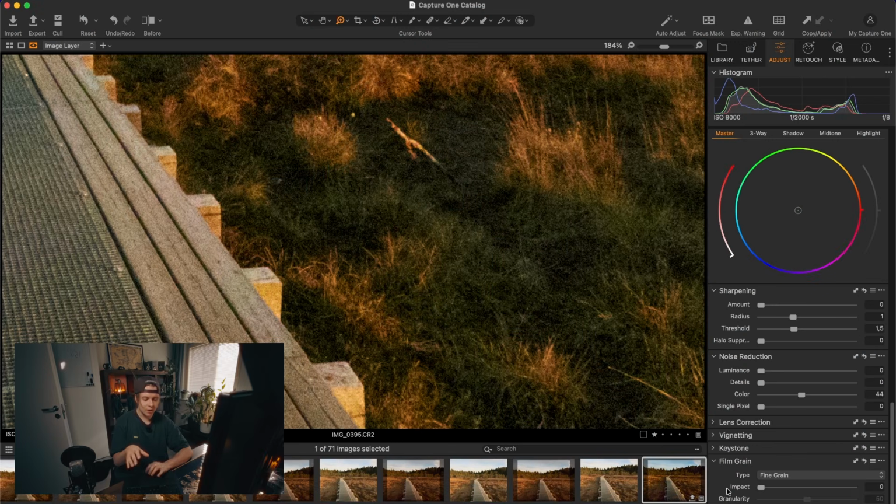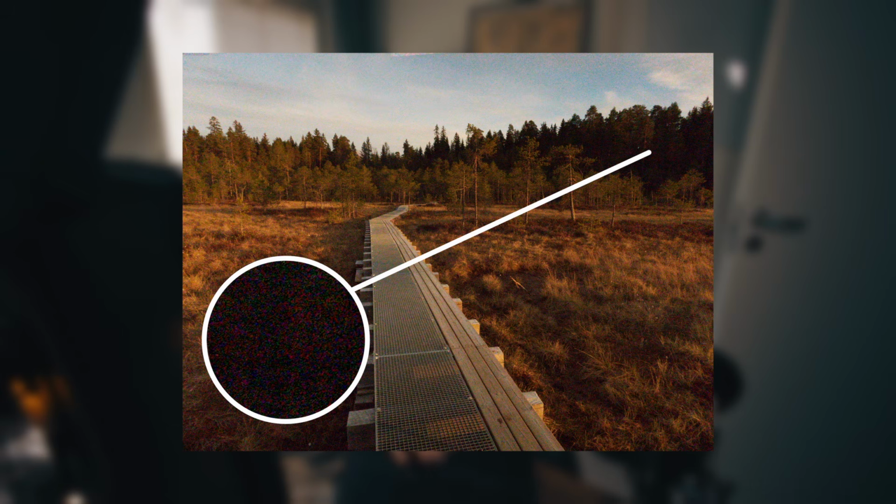And one last cherry on the top is to go to film grain and add some grain in there, because when we are using these noise reduction tools, we are kind of getting rid of the texture of the photo, and now we gotta add some back, and this is also going to kind of mask out the noise caused by the ISO, just like so. So after just making those 3 small changes, the photo is looking so much better, and here is before and here is after. So much better.